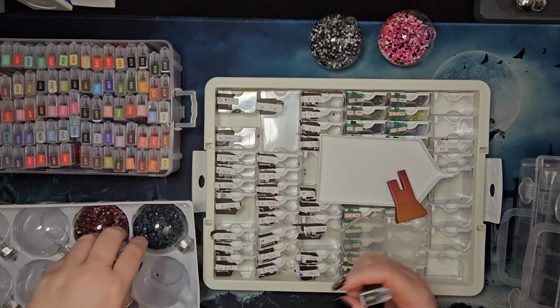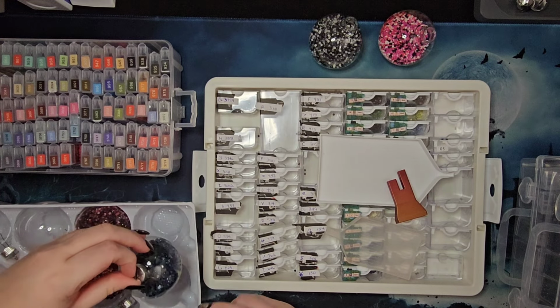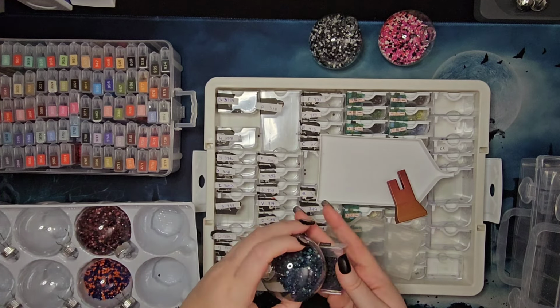Yeah, I need a new home for some of these grays. There's too many. Would it go kind of with this? I think it will.